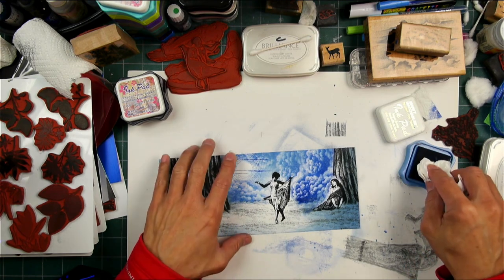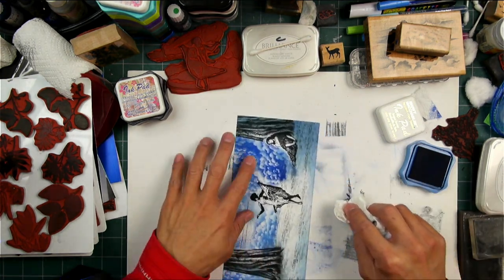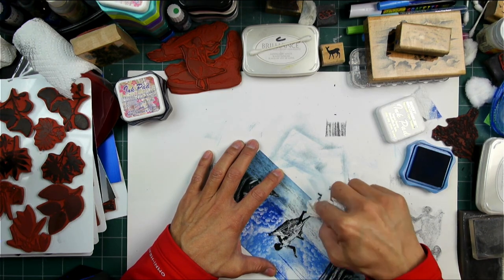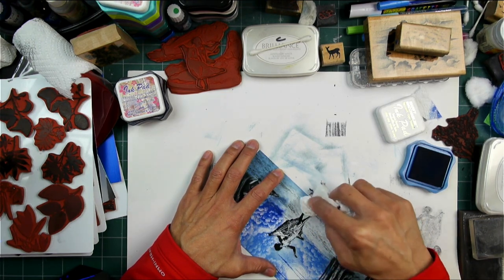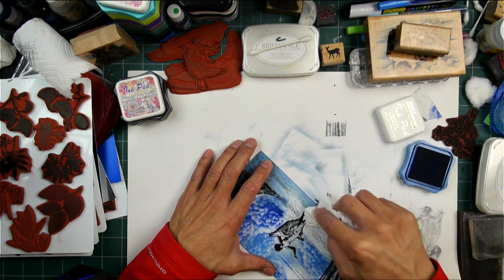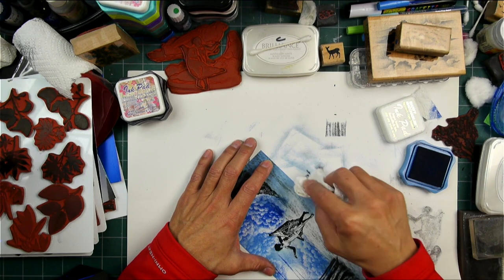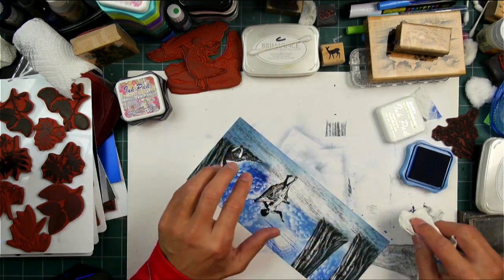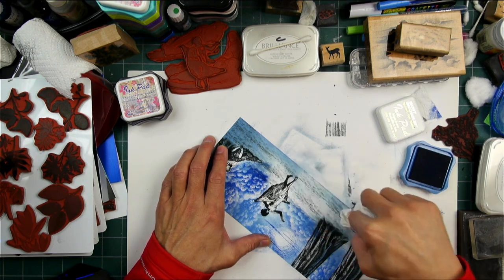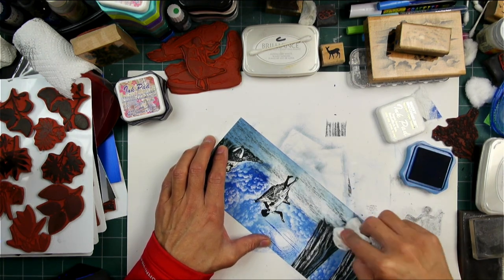Okay, so going in here, see the shadows like that. Now, she really needs to cast a shadow too, doesn't she? So I'm just going to do a little bit of a shadow like this. This paper towel is not exactly perfect for this type of detail work, but you can come in here with your Copic markers, whatever you want, and add some tone down there if you want to get in a more specific area.